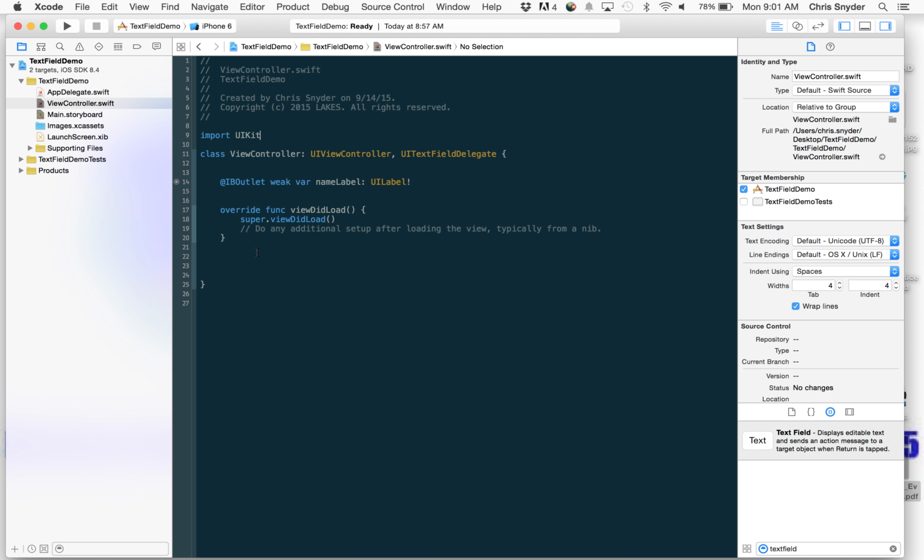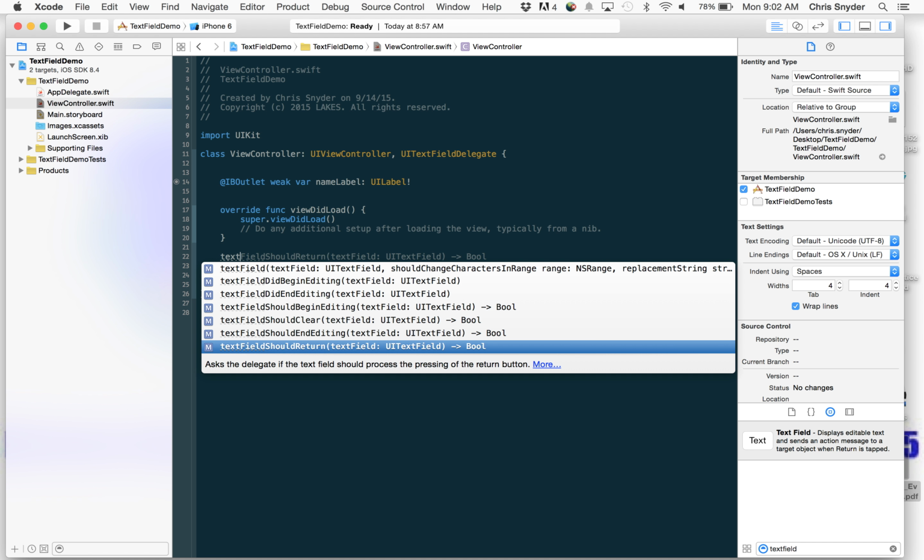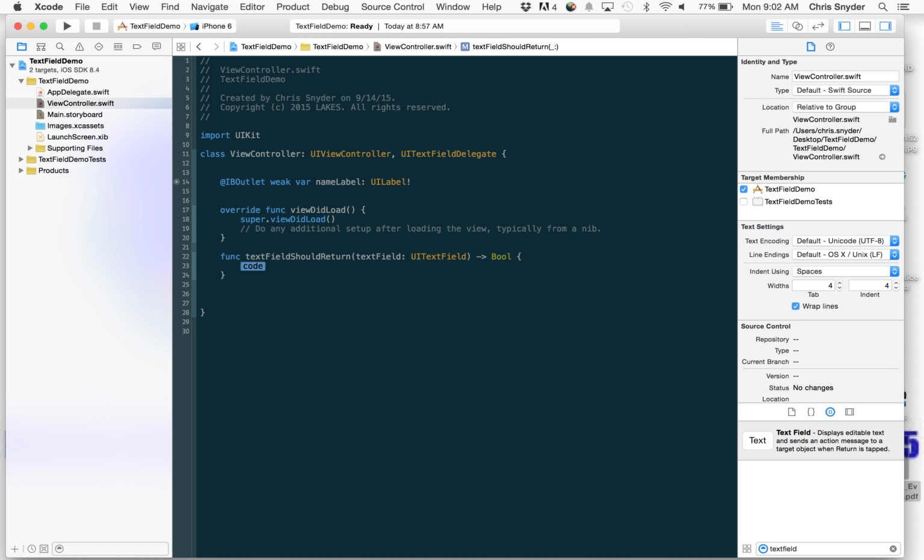Okay, so what we're going to do is call one of the methods right now. Our goal is, when the user is in our text field, we want them to be able to type their name in, then hit the enter button on the keypad and have that dismiss the keyboard and also put the name they typed into the label. So we're going to work with a method called textFieldShouldReturn. The nice thing about calling the delegate up here is that when I start typing textField, it automatically brings up the potential methods we could use. From looking at this list, we want the one that says shouldReturn. Rather than type that all out and risk making a mistake, I'm just going to hit enter with it selected to auto-complete that.